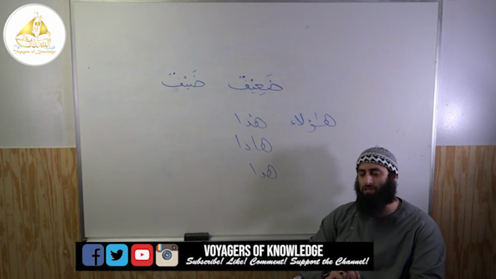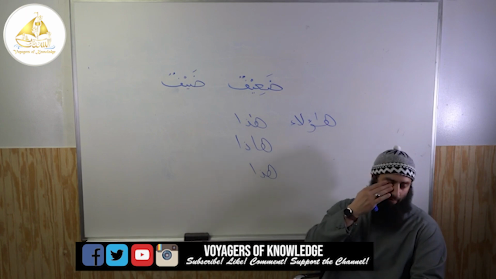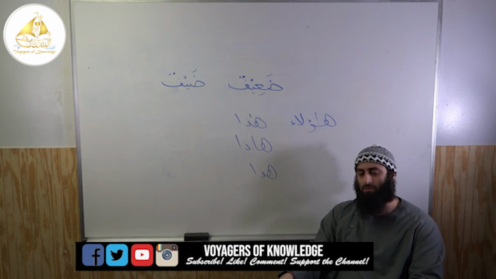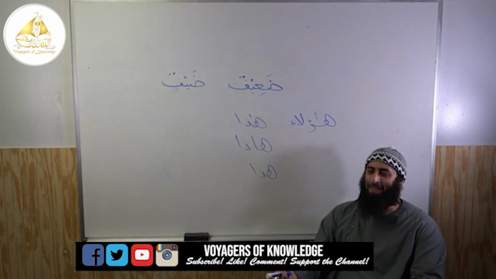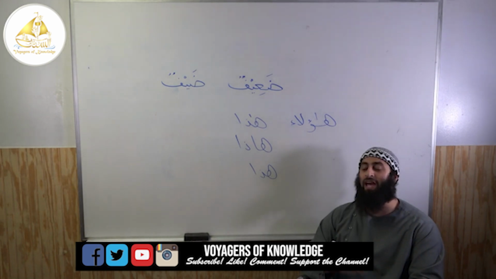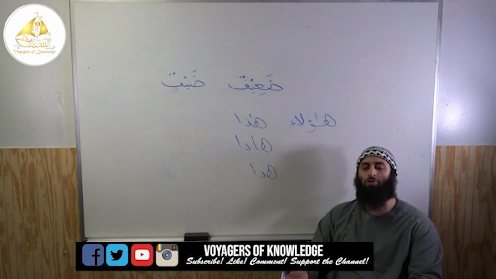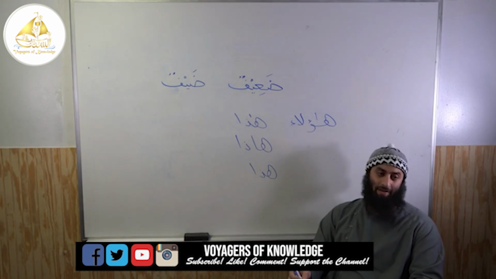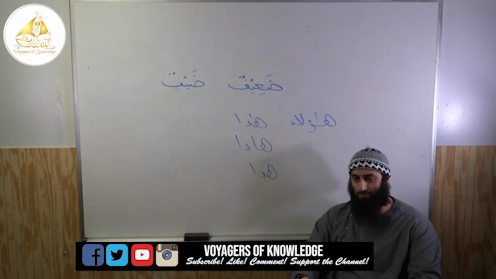It's called a word that doesn't accept tanween? Lam alif, right? No, not lam alif. This has an alif hamza at the end. Oh, okay. If it ends with an alif hamza. Is there a formula for it? Because most of them are. You really want to get into that? No, I don't want to. Okay, just take it as it is right now. These words, when they end in alif hamza, are mamnu' min as-sarf. They do not accept the tanween, and they also cannot accept kasra. They don't accept tanween and they don't accept kasra. All right?